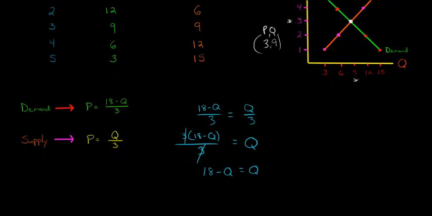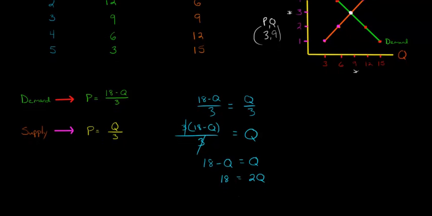And now we can add Q to both sides. So we add Q to this side, that gives us 18. Add Q to this side, that gives us 2Q. And then now we could divide each side by 2. So we divide the right side by the 2, that gives us Q. Divide this 18 by 2, that gives us 9. So we know that our equilibrium quantity is going to be 9.